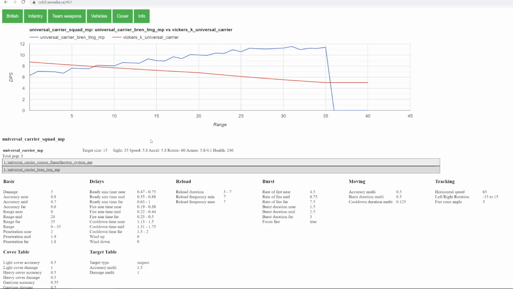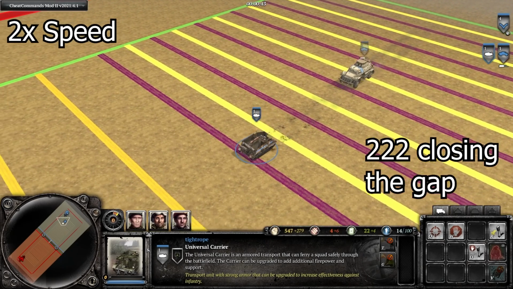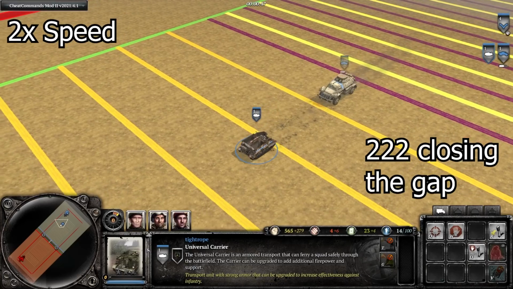Also important to note for the Universal Carrier is that although its acceleration and rotation are very, very fast, its actual top speed is quite low. So this means if Axis light vehicles get in range of it, such as the 222, you won't be able to outrun it, so you will almost certainly die.